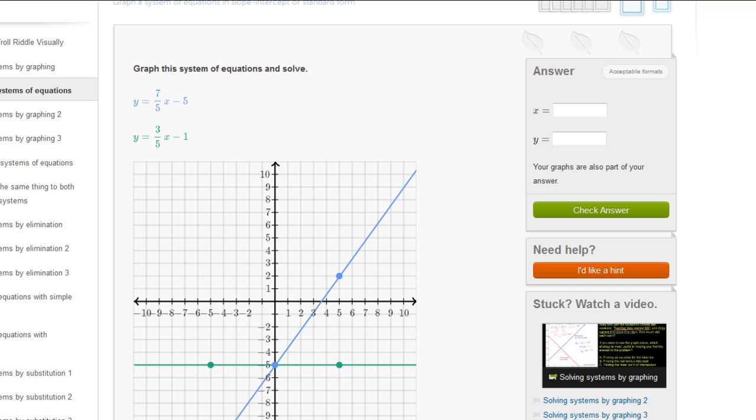Let's try this bottom one right over here. When x is equal to 0, y is equal to negative 1. So when x is equal to 0, y is equal to negative 1. And the slope is 3 fifths. So if we move over 5 to the right, we will move up 3. So we will go right over there.